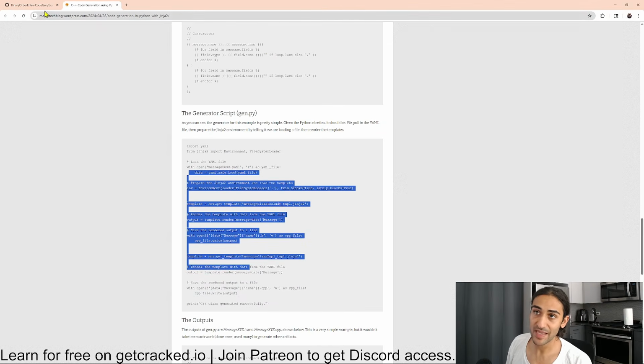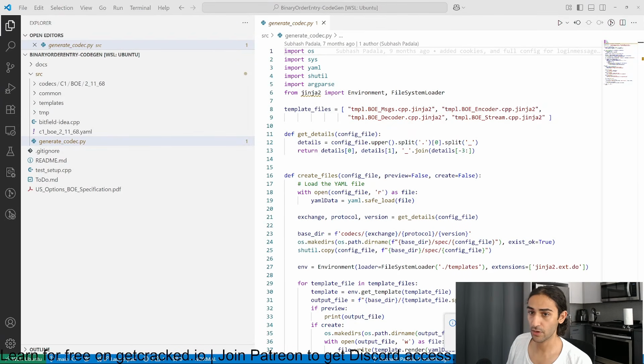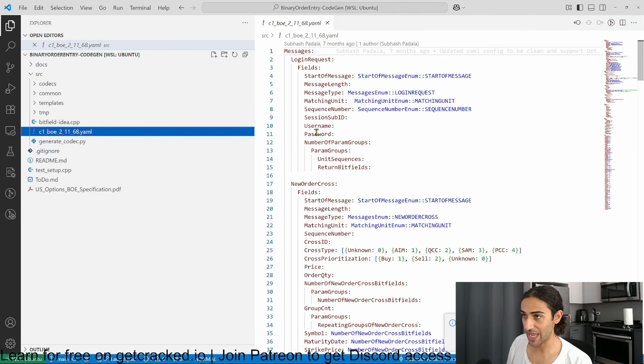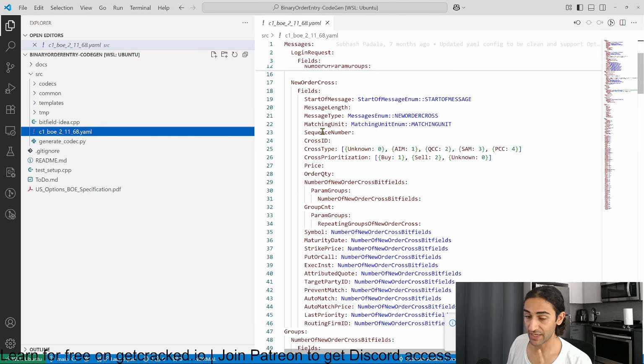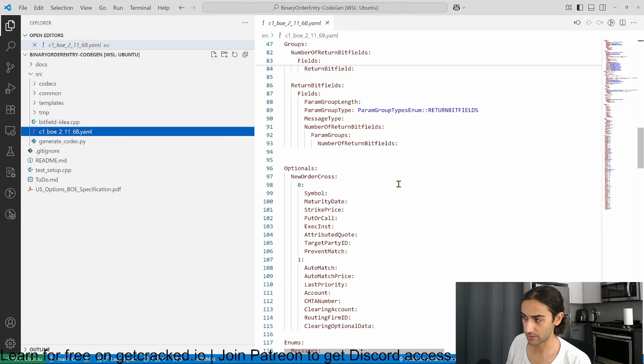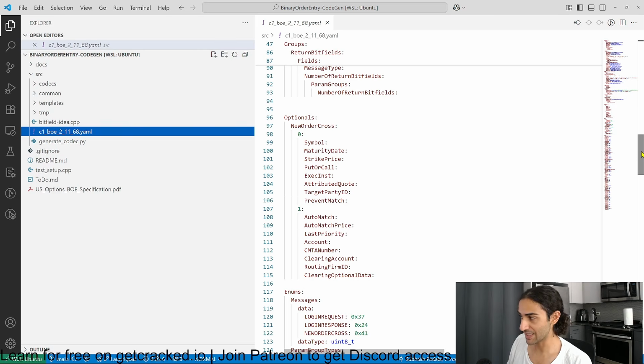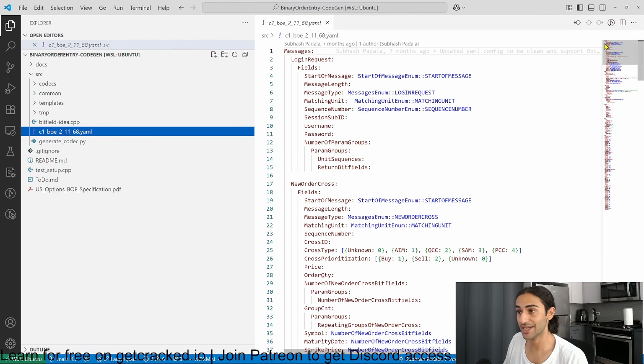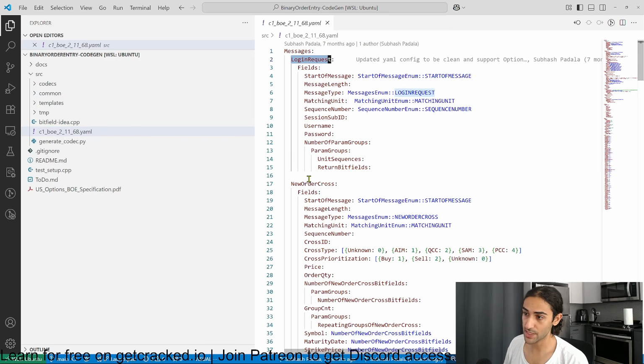Now, that means that a lot of the heavy lifting for this developer was understanding the CBOE's binary order entry protocol very deeply, and then thinking about how to generate the YAML that will give him the exact structure that he wants for the messages that he would like to generate. So let's take a look at how he did that given our current understanding. And once again, guys, high level here, and then we'll go into the details. He wanted to support at the beginning, for the sake of this proof of concept, two message types, the login request and the new order cross.